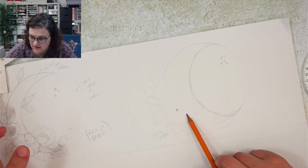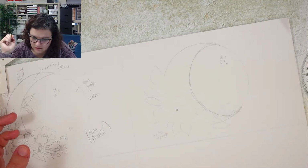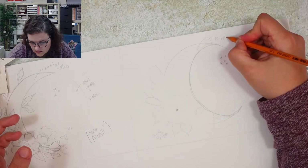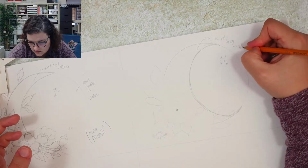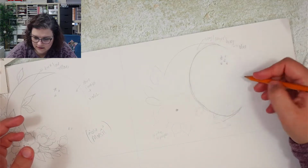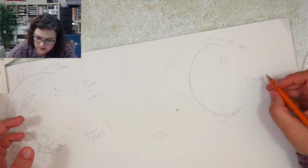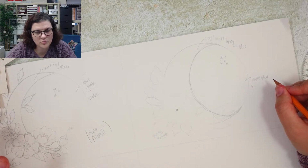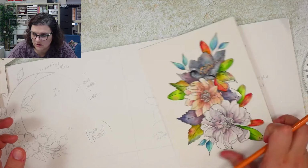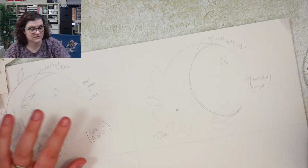But now if I do the colors here like this, that means the moon needs to be a totally different color. So I think the moon needs to be pretty much gray or Payne's gray with blue. I think that will contrast very well. And then the sky can have dark blue plus some more pronounced purple. Like if this is going to be very light purple, pinkish, right? The sky is going to be much more pronounced because it needs to create a contrast. And this is how we're gonna do it.